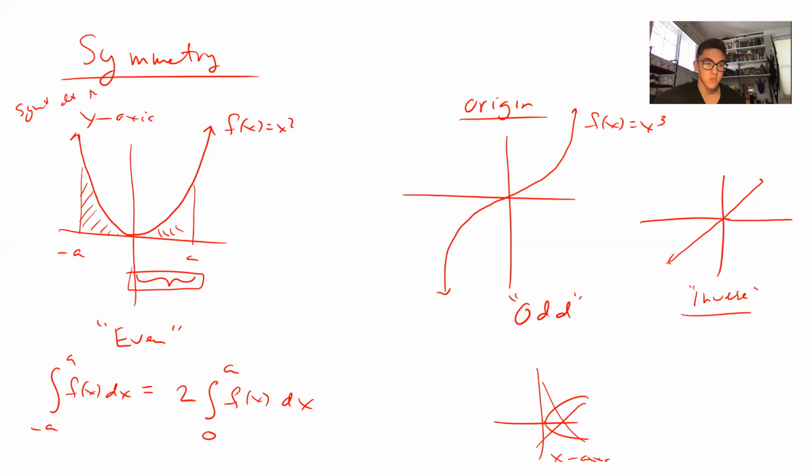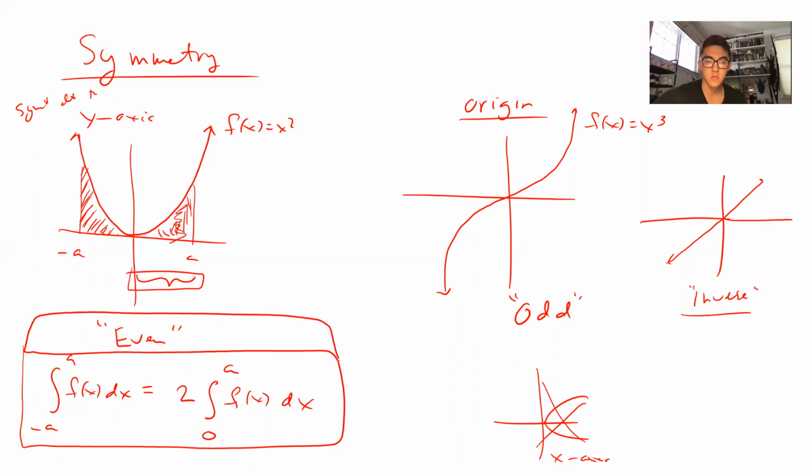So just two ideas come out of symmetry from algebra, and what we're doing is placing a view of calculus on top of it. If we're talking about area underneath a curve, instead of going from negative A all the way to A, we have this little idea: we can take half of it, and if you double this area, you get the other side as well. That's cool. It only works for even functions, so be careful there. That's an idea that pops out of symmetry from algebra.